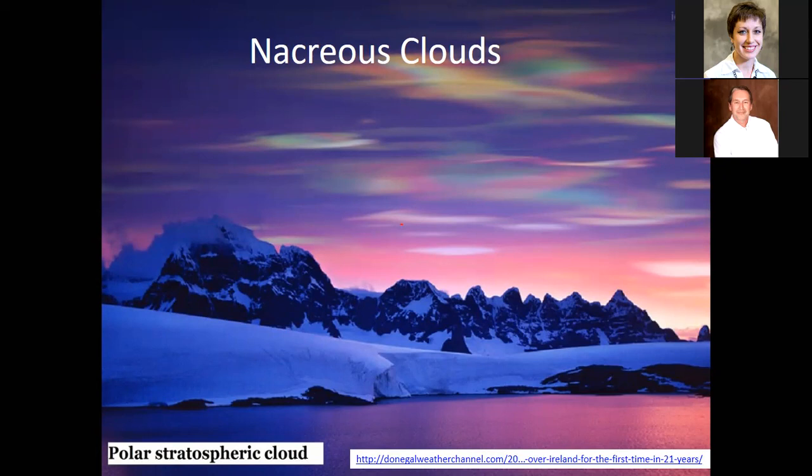In that area, probably a lot of folks have heard of the polar vortex. These things usually form during the winter time for each respective pole, but these clouds will form within that polar vortex. And then as the sun starts coming back and hitting the top layer of the atmosphere, which it will do first before it hits the ground, as that sun slowly returns, you have these very colorful, very pretty clouds associated with it.